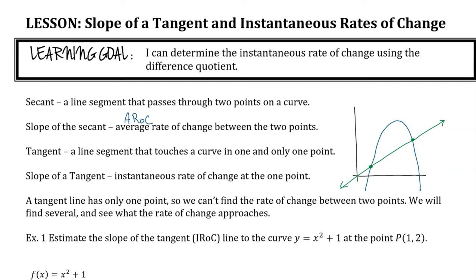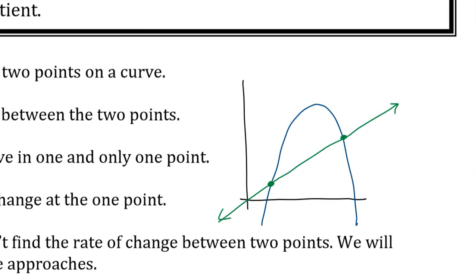What's a tangent? You may have done these in science class. I don't know if you do them in grade 11. Do you? You do. Okay. What's a tangent? Well, the definition is right there. It's a line segment or line that touches a curve in one and only 1 point. Now, if it's a different kind of curve, like a cubic, the line might pass through the curve again. But if it's a short line segment, it won't.